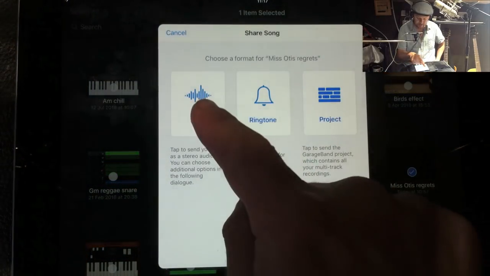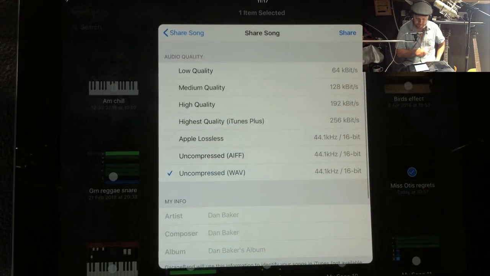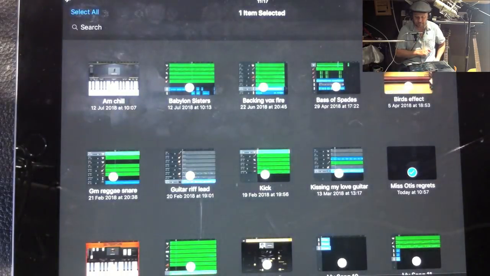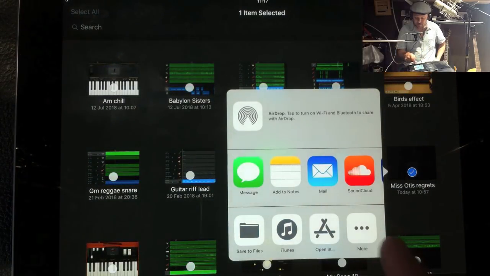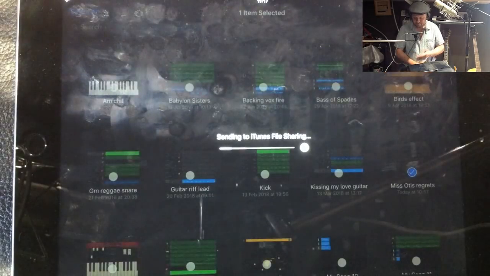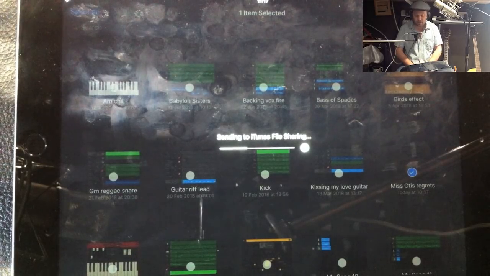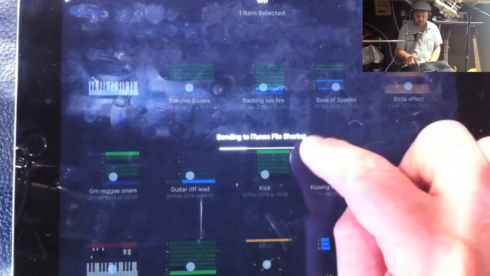Share song, uncompressed. I want to share this without losing any quality, so I'd go to uncompressed and then go to share, and then save to iTunes. There we go. Then it's essentially sharing that file straight to iTunes. Now, what I'm going to do next, in fact, I'll just cancel that.